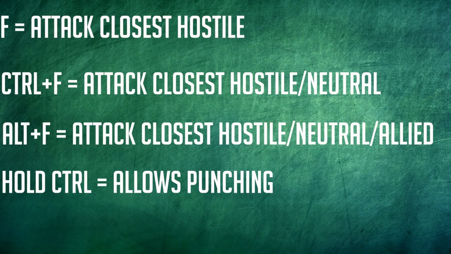This is useful for killing butterflies, primarily as they have 1 HP. Although I will say, punching is actually a slower attack than wearing basically anything in your hand. So it can be a little bit harder to hit butterflies with just punching.